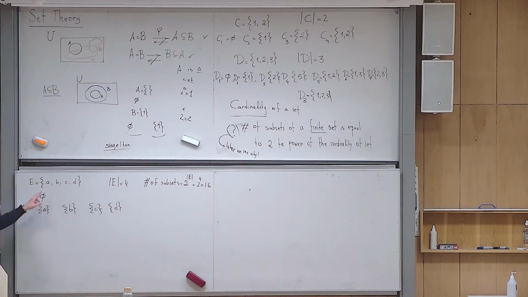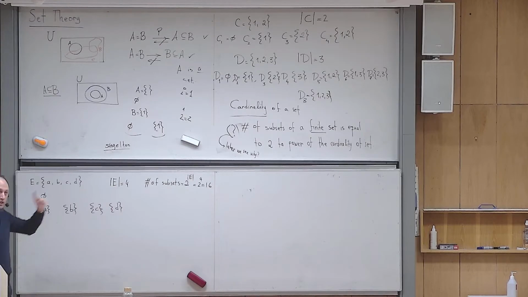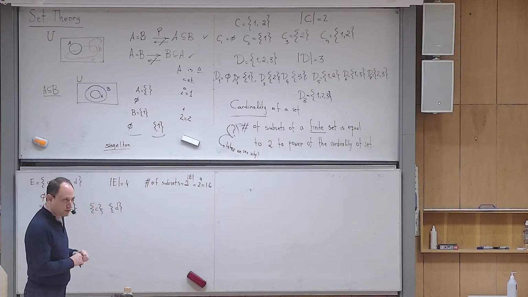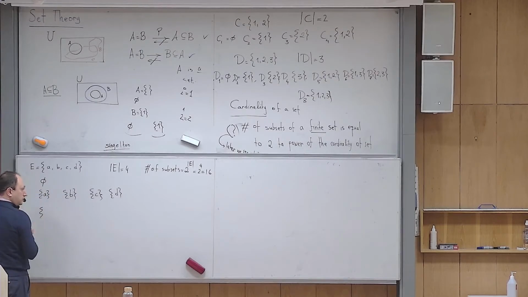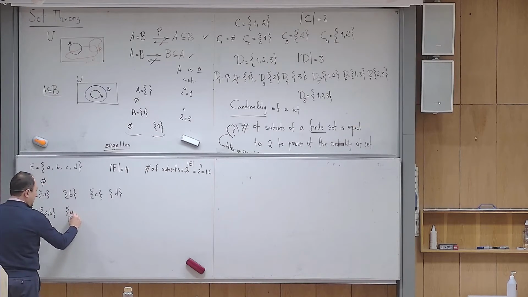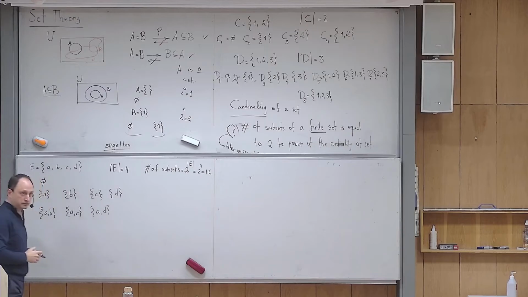How many subsets with cardinality 2 are there? We will answer all these questions when we reach combinatorics. Either you have a rough guess about it, or you have to write all of them. Of course, in this problem, I want to write all subsets with 2 elements. So let us be organized, because otherwise we will not be sure which one we have written, which one we have ignored. So I take A and I write it with B. I still take A, this time I write it with C. I take A, this time I write it with D. And there is no way to write B and A. You shouldn't write that, because BA and AB are the same sets.